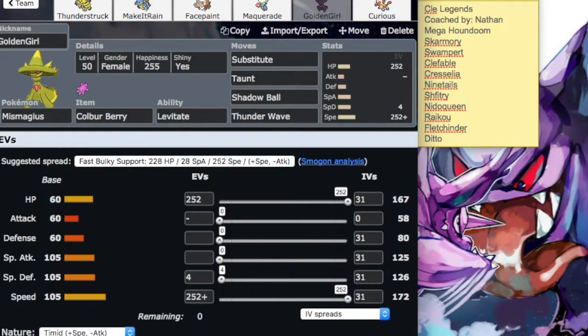Once they're taunted, they're severely weakened. They don't do as much. They can't fulfill the roles that they're drafted to do. So Taunt is gonna be huge in this match. Shadow Ball is not gonna be hitting the Mega Houndoom. It's not gonna be hitting the Shiftry for much damage, but it can still put in work. And if I can get behind a Sub, I can Thunder Wave those Mons before I have to switch out. So I feel like this is gonna be a very important set in the game.